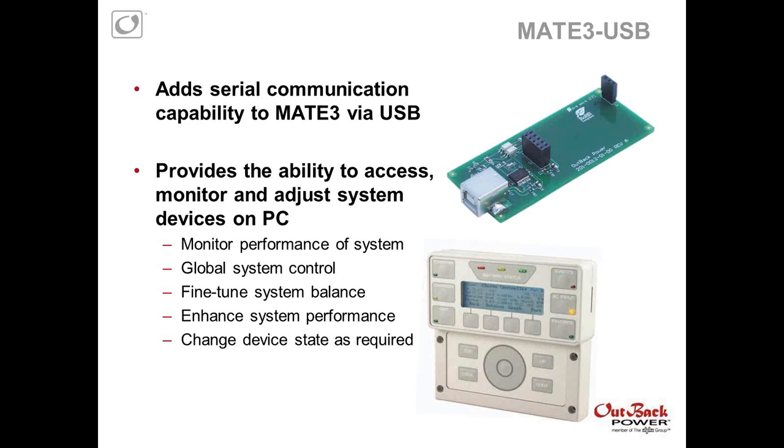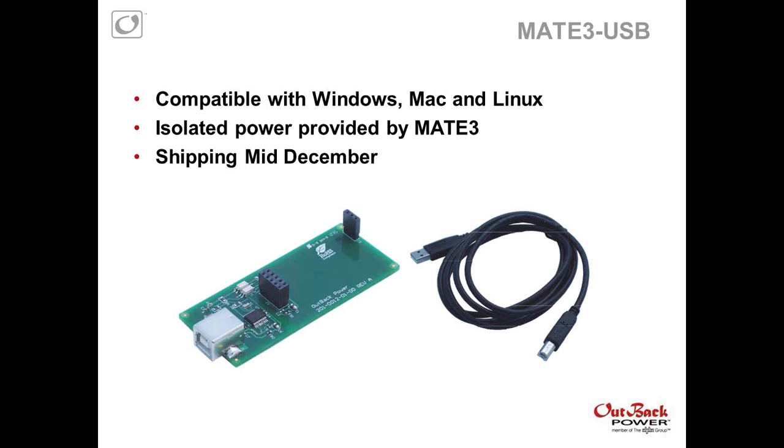So if you think back to what I just talked about on the Ethernet port, you have an easy way to monitor and show a snapshot of what your system is doing. By adding and integrating the USB card, you now have global system control and fine-tuning and control of a system. This unit here is compatible with Windows, Mac, and Linux.